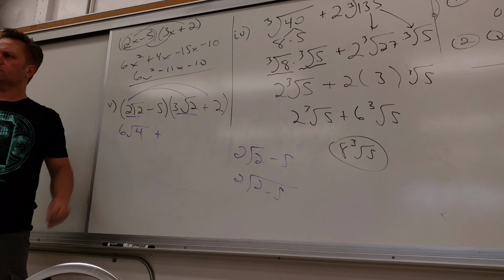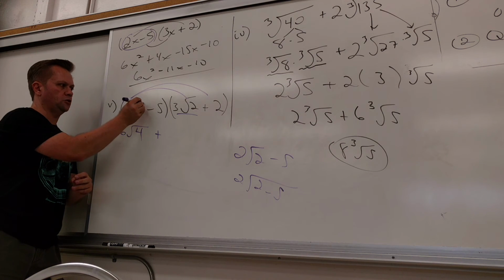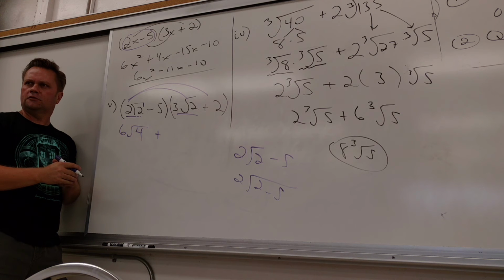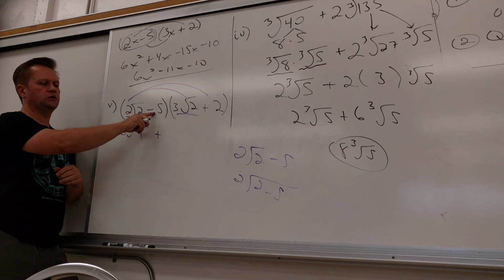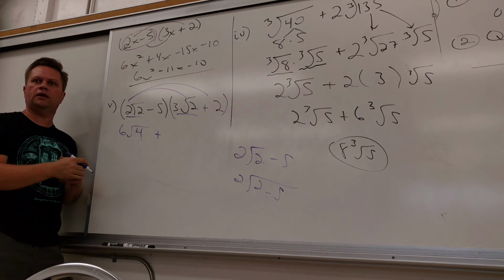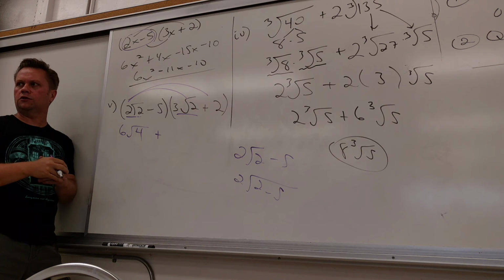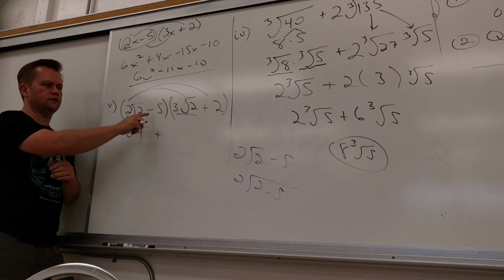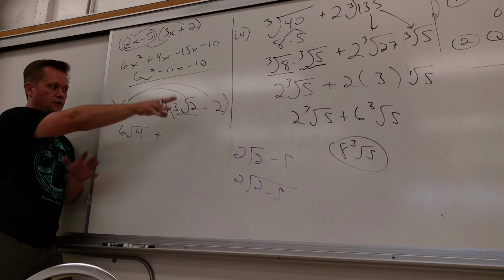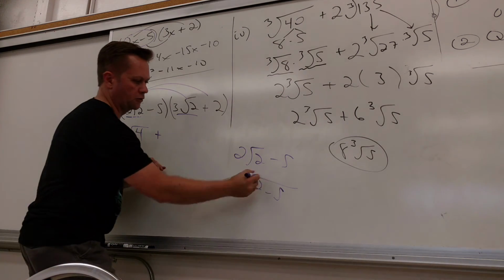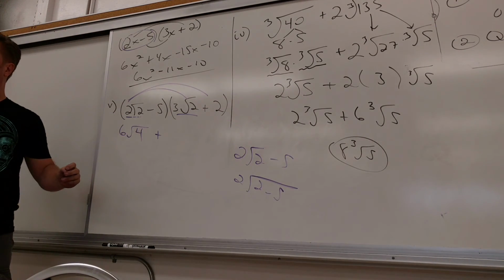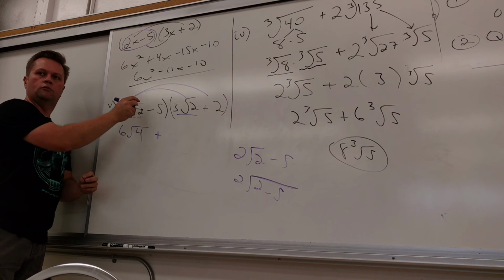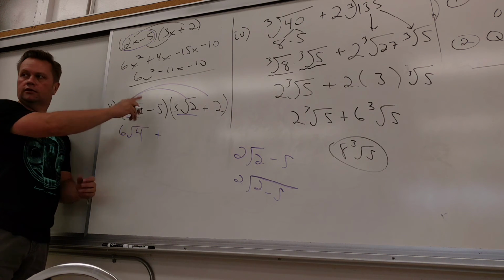There was a student a while back that had a really good idea. This symbol should have like a back wall. This symbol should have a place saying, I stop here. Because one of the biggest problems students have is they rewrite the problem and they make the square root too big. So then they think that negative 5 is in there with the 2. But please tell me it's obvious that that isn't. That's the square root of 2, then minus 5, right? If I meant that they were both in there, I have to make the square root symbol across the whole thing. And it isn't. So what's inside the square root? Whatever's underneath it. And that's not underneath it, so it's not inside.